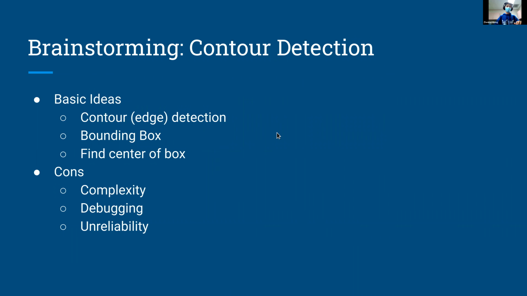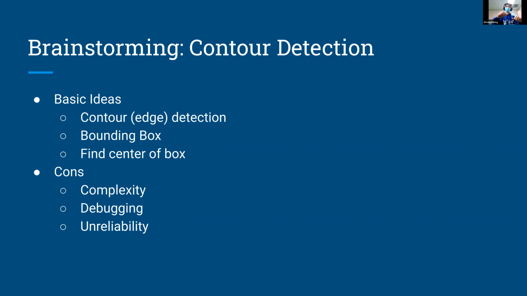So yeah, we have another option. This one's a bit complex, but sometimes during a brainstorming process, you might come across an idea that's complex but seems like it'll work. So the gist is that you try to run contour detection. It's basically edge detection. So you're trying to identify what edges are visible in the camera's frame of view.